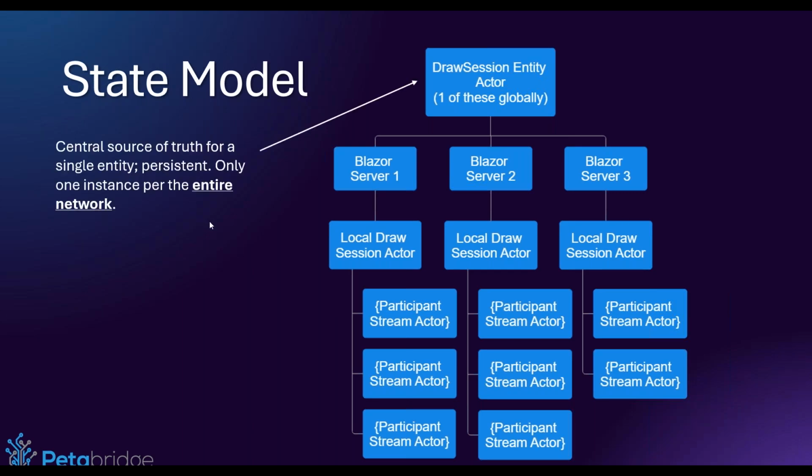So the first thing we're going to do, and we're going to scope this to a single drawing session, one paint session that might have multiple users spread out across multiple servers on it, is we're going to have a draw session entity actor. This is our cluster sharded actor. There's one of these per paint session globally throughout our entire system. So we're going to have a single draw session entity actor deciding who sees what.